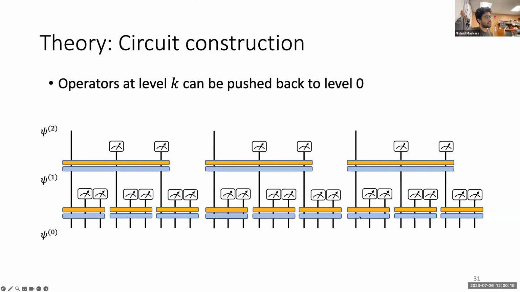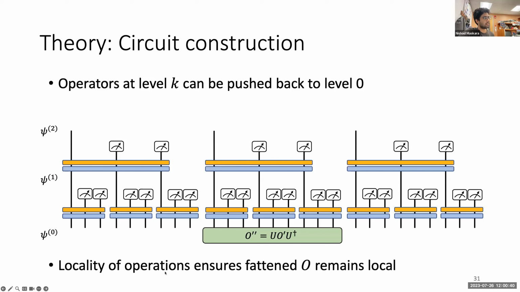So what this tells us is that there's some pretty complicated circuit which can realize this procedure, and this dressing of the operators, the Heisenberg picture dressing that I mentioned, essentially corresponds to pushing operators through these unitaries, conjugating them on both sides and effectively growing their size. And indeed, it's the locality of the operations which guarantees that this fattened operator, or coarsened operator, remains local. This is also why locality of the information processing was important, because that's what allows us to encode this as a local unitary circuit with the processing replaced by classical logic gates.